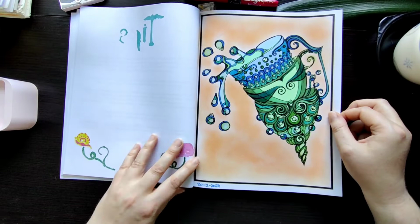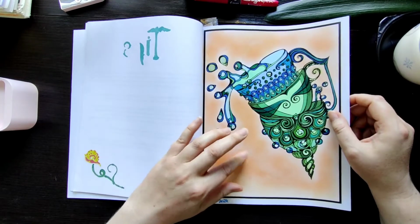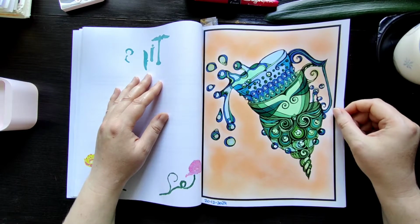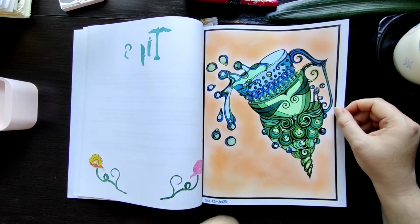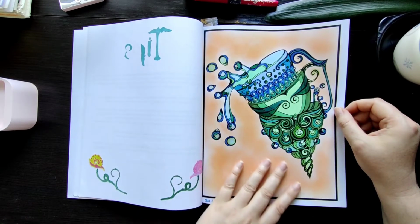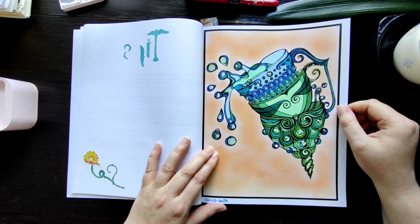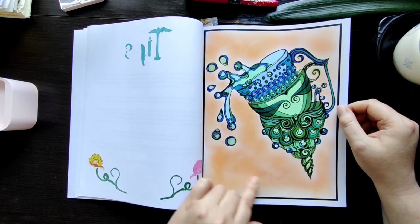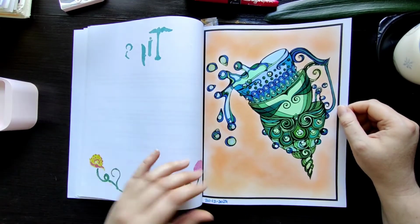I don't know how the camera will pick up the colors. This is a page that I posted on my Instagram, and unfortunately this camera does not pick up the color really well. Especially this really orange color that I did with gel sticks, using the dry method to apply it. In the photos it looks like a raw amber type of color, and it's really bizarre.